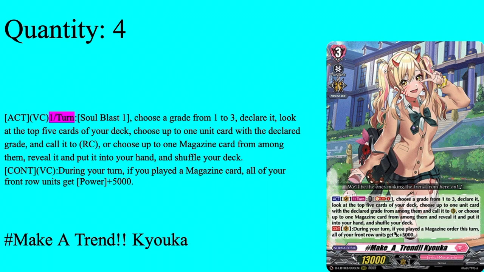Then we have our last card in the deck, 3-of in the main deck, 1-of in the ride deck, our main grade 3 herself, hashtag Make a Trend Kyouka. Grade 3, 200% 13k base, act Vanguard Circle once per turn, Soul Blast 1, choose a grade between 1 to 3, declare it, look at the top 5 cards of your deck, choose up to 1 unit card with a declared grade, call it to Rearguard Circle, or choose up to 1 magazine card from among them, reveal it, put it to your hand, and shuffle your deck.